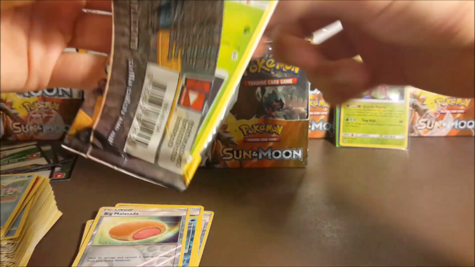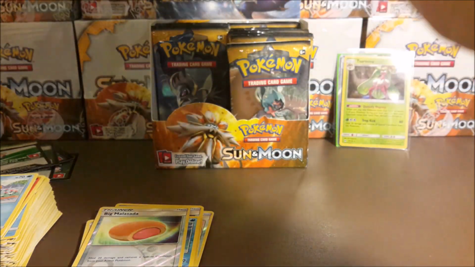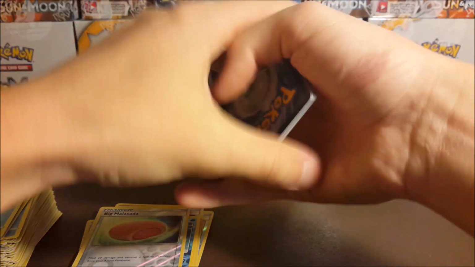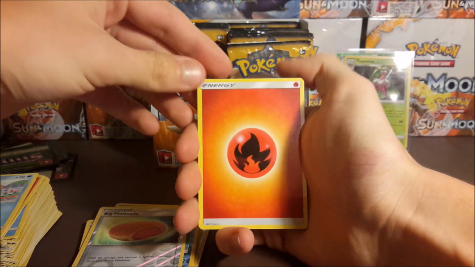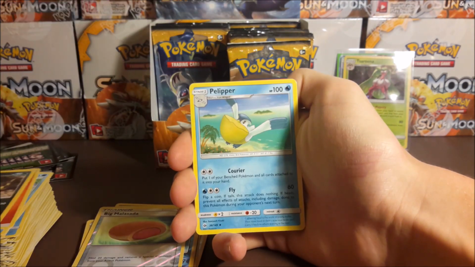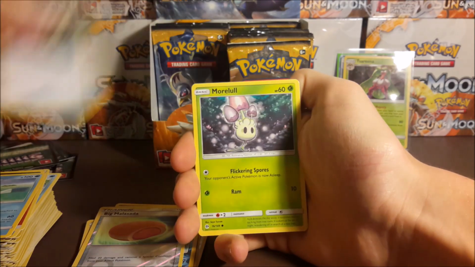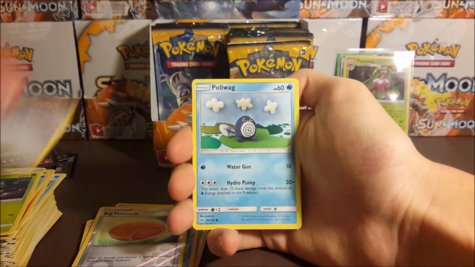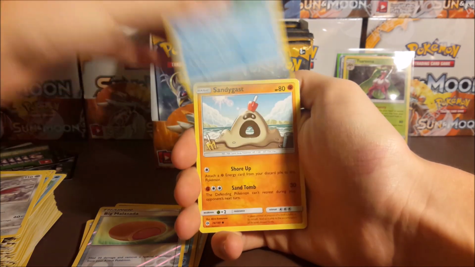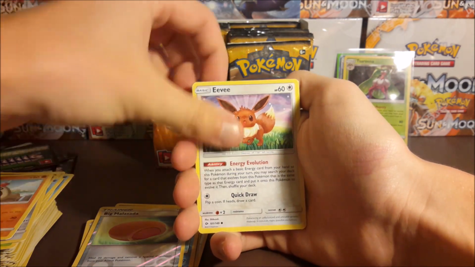I think it's saying that the person who plays this Serena gets to choose which card they discard, which would be interesting, especially if you reveal their hand and they have a GX in their hand. I don't know if that's how it works, though. We got Skarmory. I love this Poliwag art. I'll probably say it tons of times, but I just love that Poliwag.